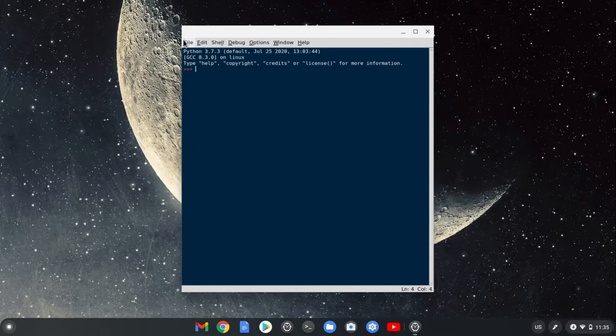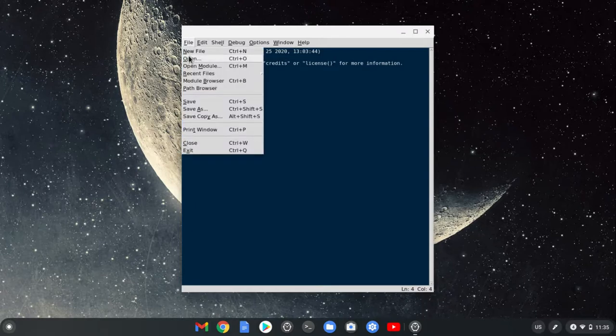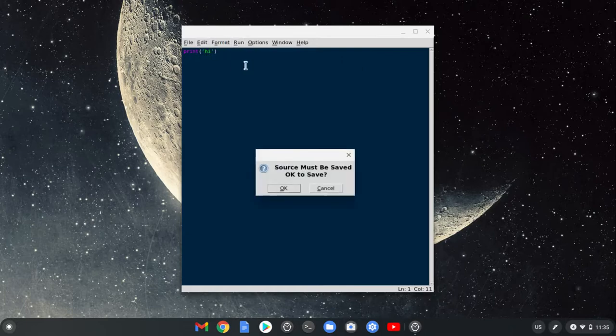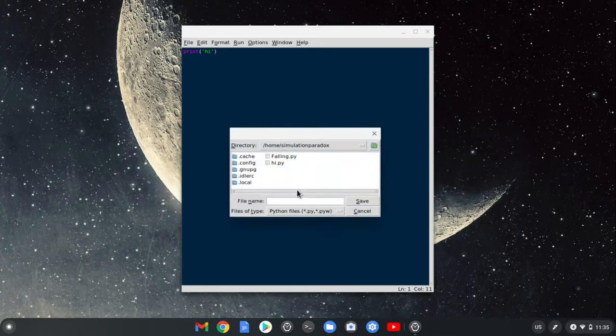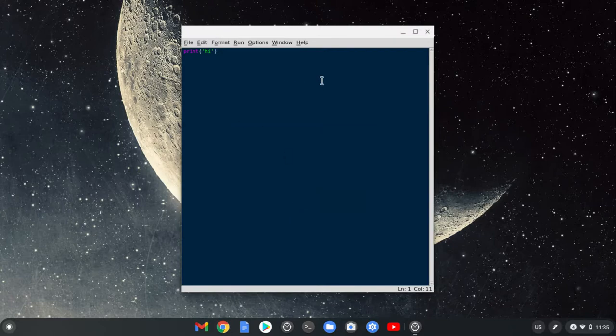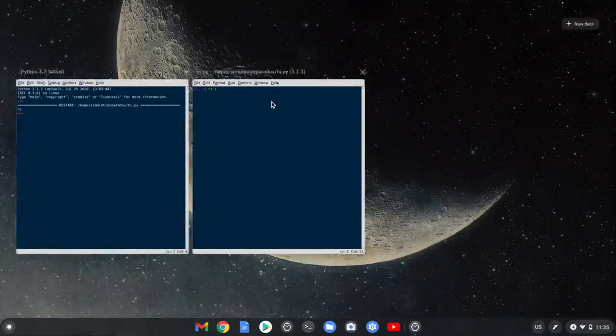Anyway, so now I'm gonna show you how to use this. So if you want to create a new file, you just press that, and then you can make like a little bit of code. Like, for example, you can make it so that it just prints hi. Then you just go here and run the module. And then if you go here, it'll just do that.